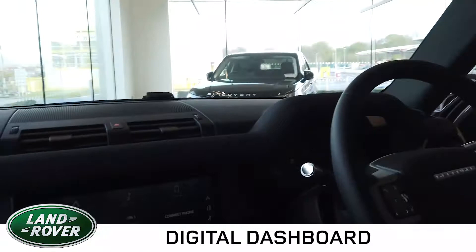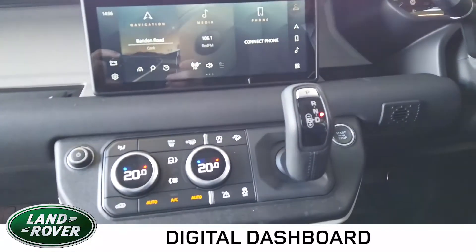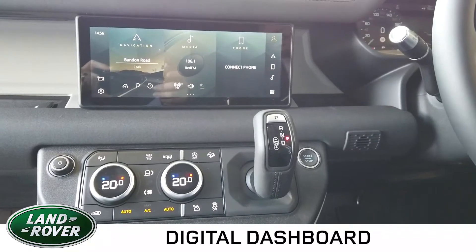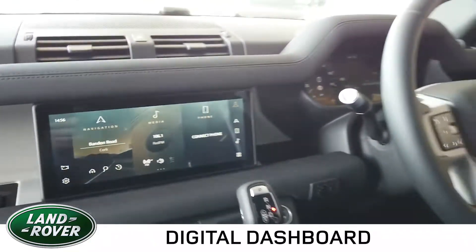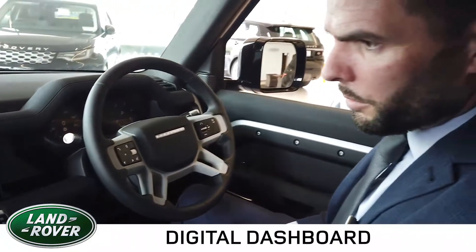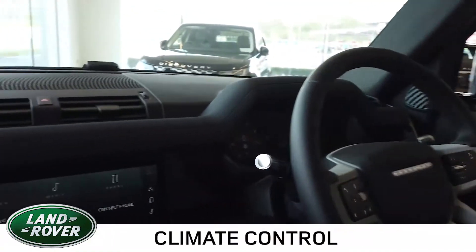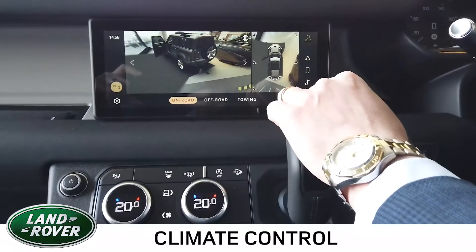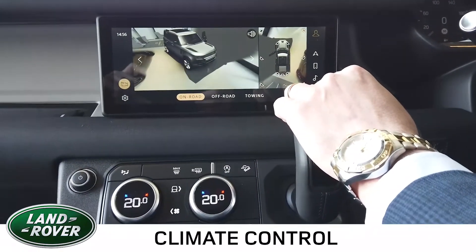Just moving into the vehicle for a second. As is the case with most commercial vehicles, this will be an office for someone, so having a lot of features and technology and allowing for a comfortable cabin is vital. Some of the features here include full 360 surround camera, which is brilliant for manoeuvring in a tight space.